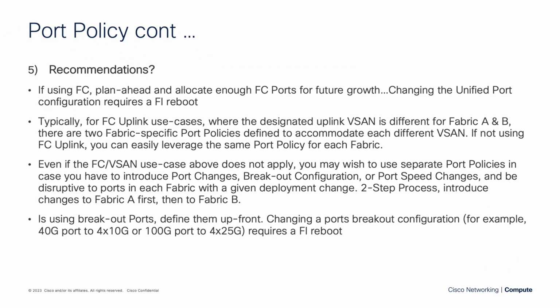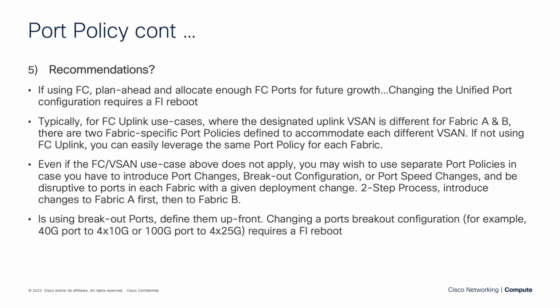Okay, as far as recommendations go, if you're using Fibre Channel, then you're going to configure unified ports for Fibre Channel. Then, try to think ahead, try to plan for extra capacity. We've talked a lot about the rationale, if you're using Fibre Channel and you have different VSANs on the different fabrics, the rationale for having two port policies. That certainly holds true. Even if you're not doing Fibre Channel, you may still wish to consider having two separate port policies. Perhaps you're going to be making some kind of port changes in the future.